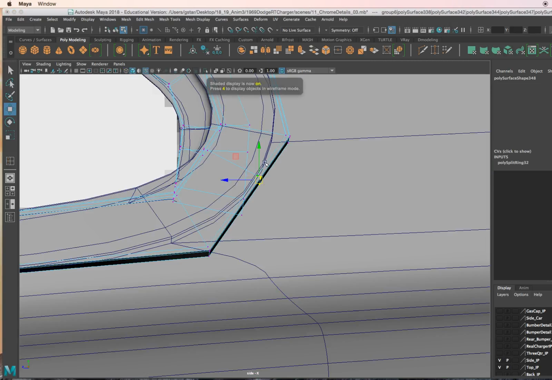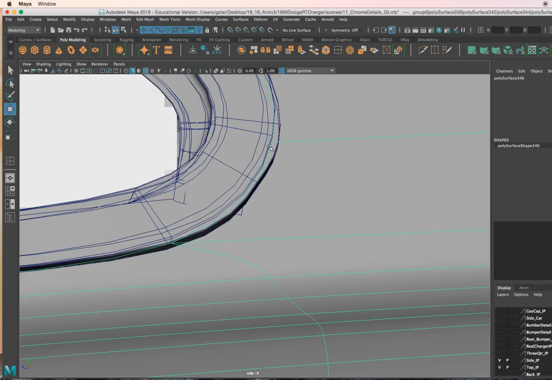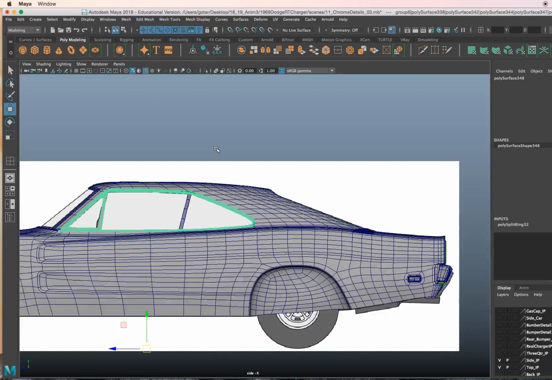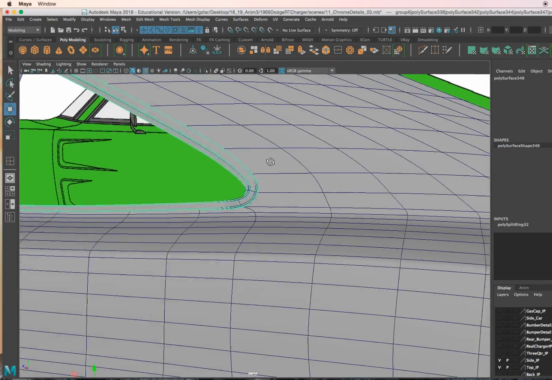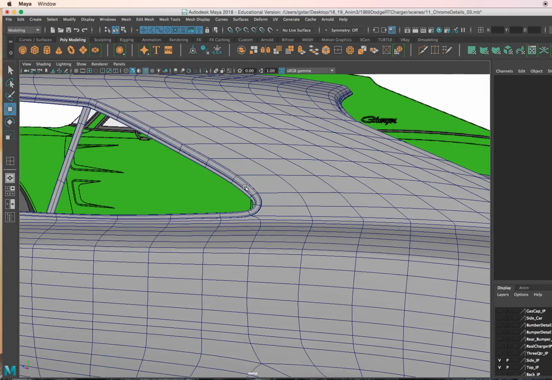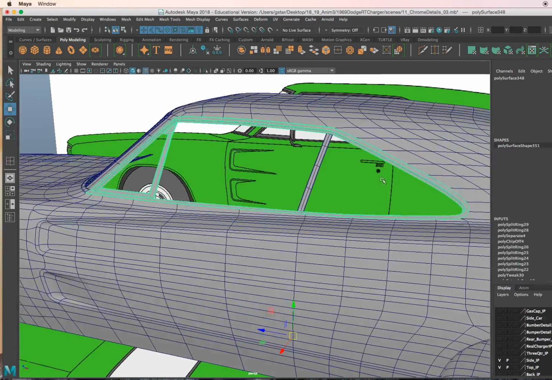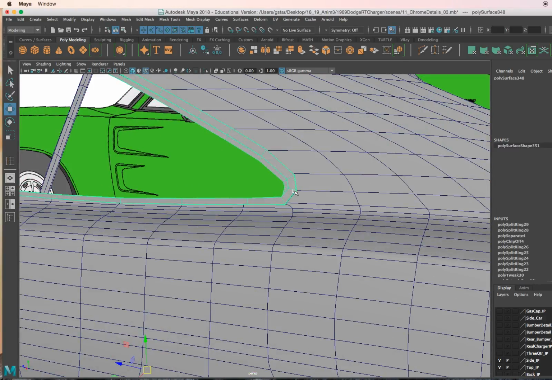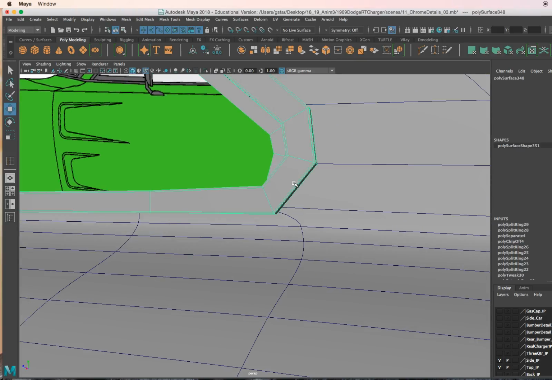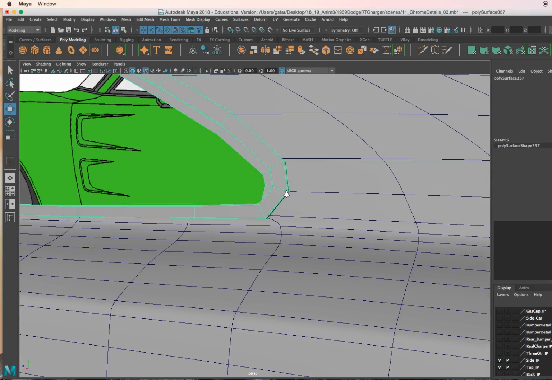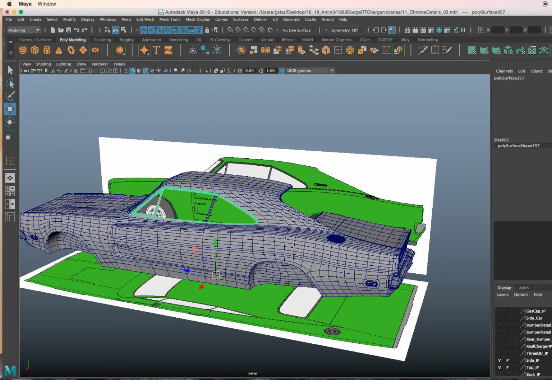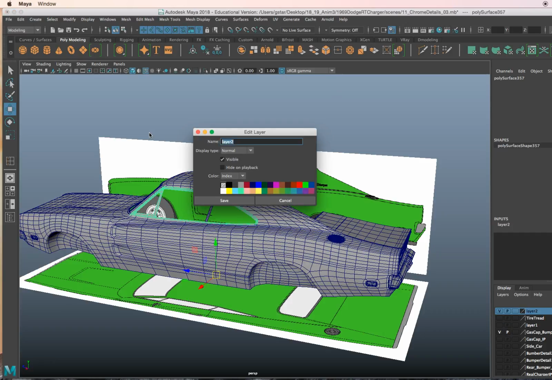So you know what we can do? We can have 2 versions of this. Oh, is that a duplicate? That looks like a duplicate in there. Okay. So I'll press Control D, and then I'll call this one Chrome side window.